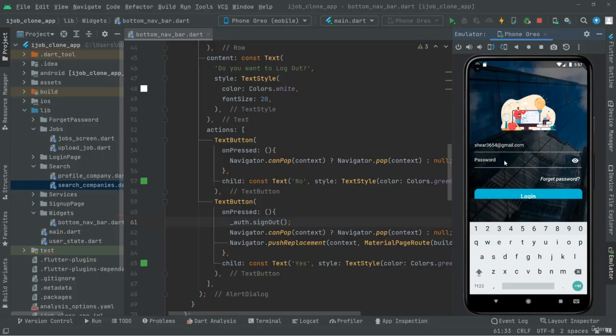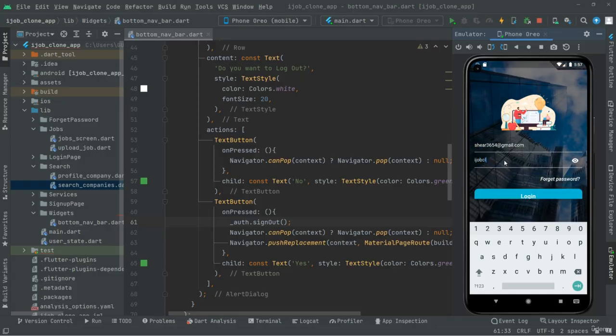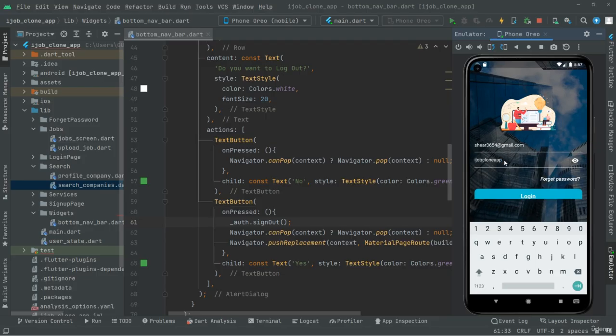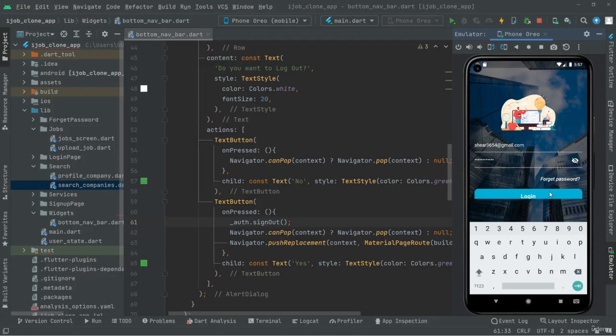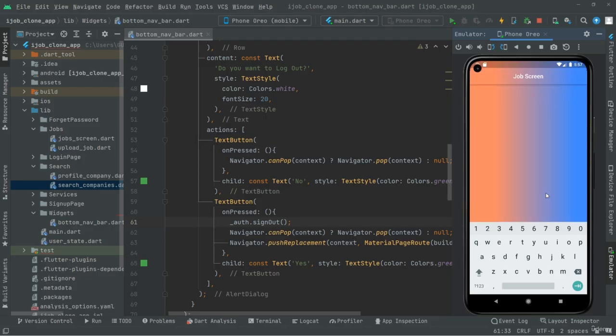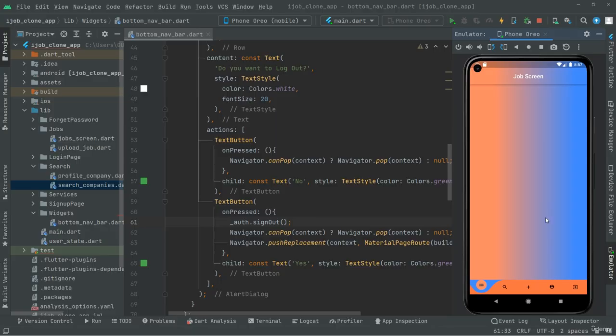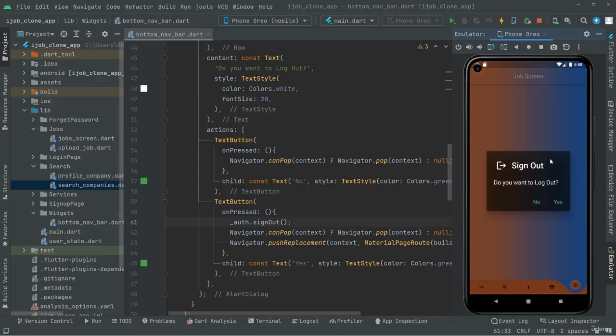In here I'll put the password. It was iJob clone app, visibility off, login. There we go. Now we are on the job screen and that is working totally fine.